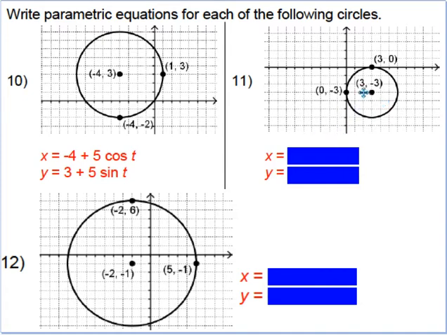All right, so we're moving the center of the circle to the right 3 and down 3. So my x is a +3, my y is a -3, and then let's count the tick marks, 1, 2, 3 units up, 1, 2, 3 units that way. So I'm multiplying both sine and cosine by 3, and again, t is my angle.